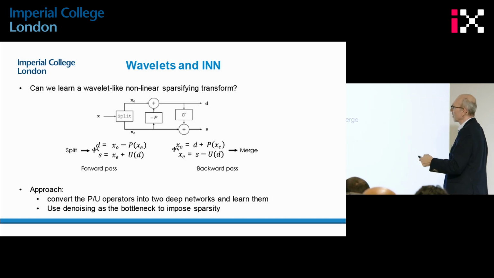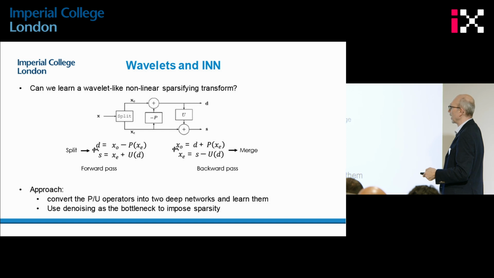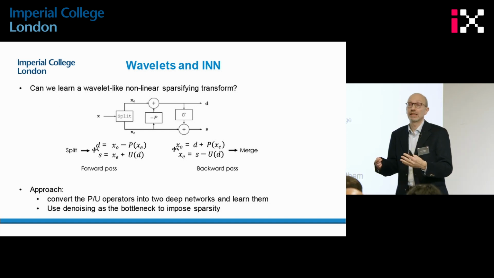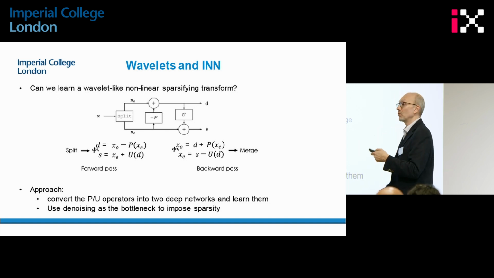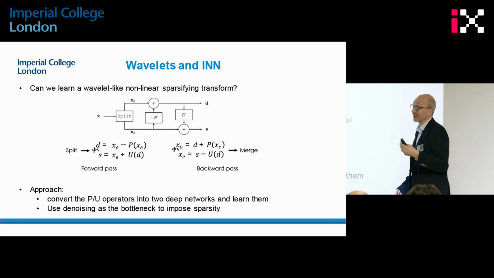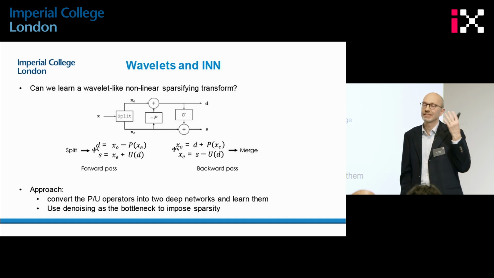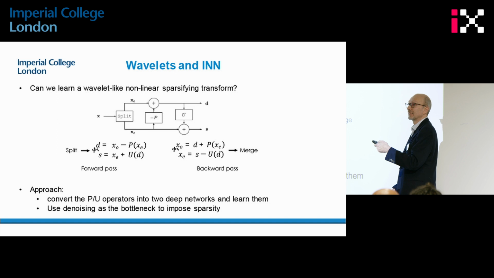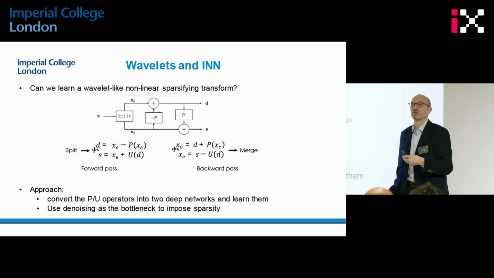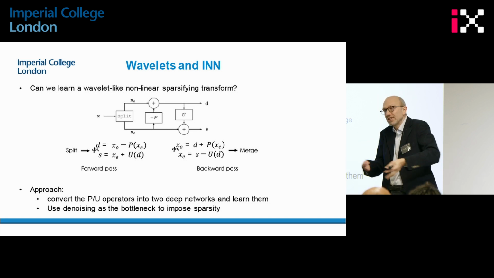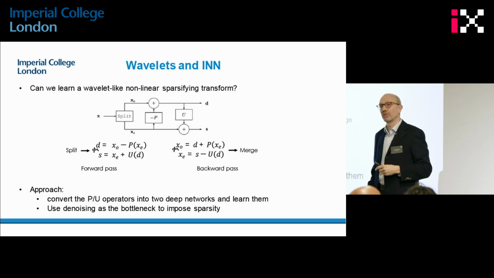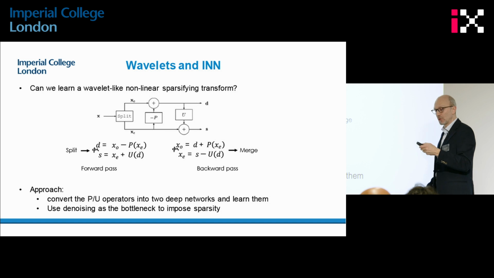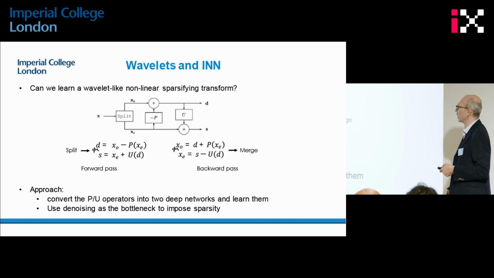So what we do is we replace P and U with two neural networks, and we learn them through data. When we learn them, we want to make sure that P acts as a predictor, because we want to do the same thing as wavelets. But now we can have a much more powerful predictor because this is a network. And so our hope is that this will really be very close to zero, so that all the information is really pushed into that small number of coefficients, because that means that probably we can do much better than we've been doing so far.